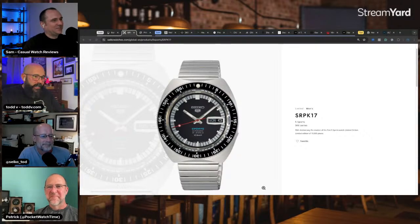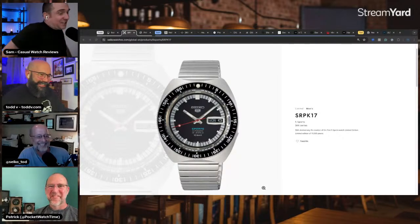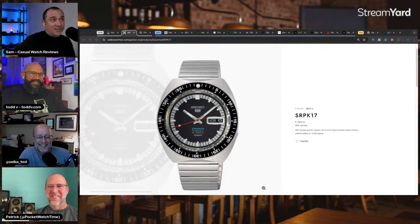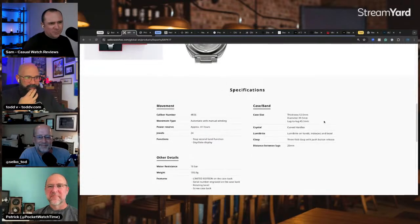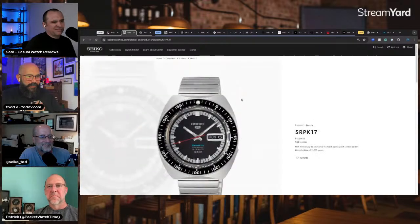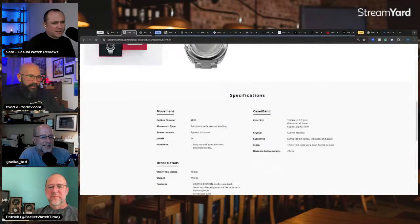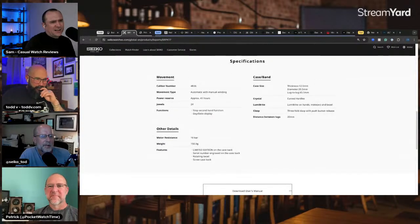If you want one, you've got to jump on it, because it's a limited edition of only 15,555. You can get a cheeky little discount. I've noticed some going for less than retail. I was toying with them, but I just can't. Doesn't it have a weird movement? It's got one of the disappointing movements in it, I think. Does it have the 4R non-hacking? Yeah, it's their basic movement, but it's a Seiko. Cool watch. How much are they asking? It does have hacking.